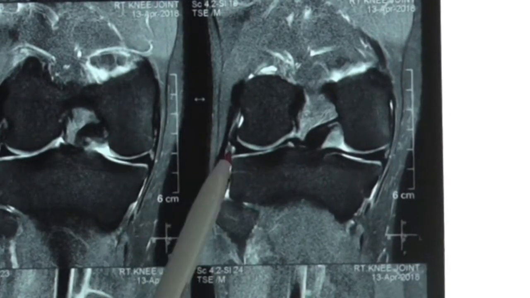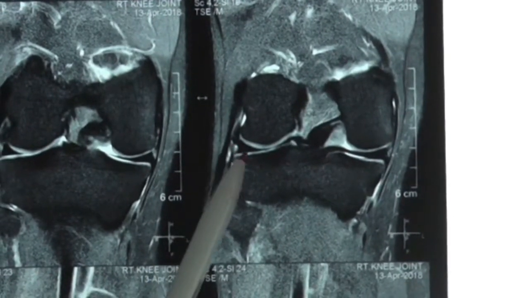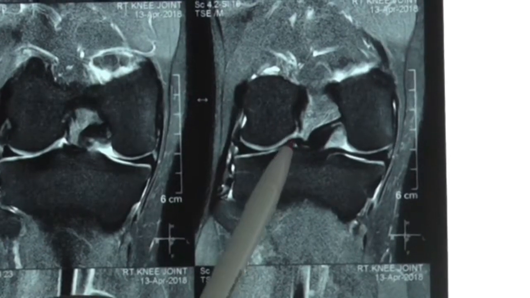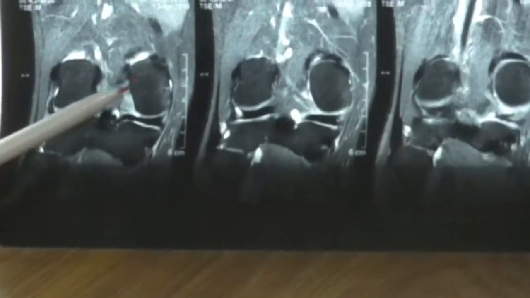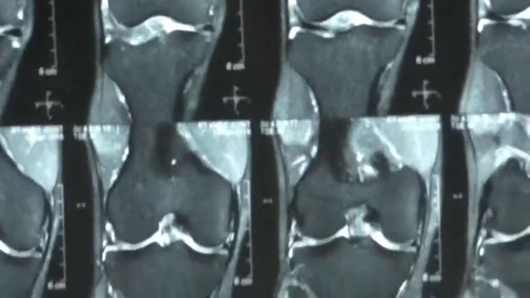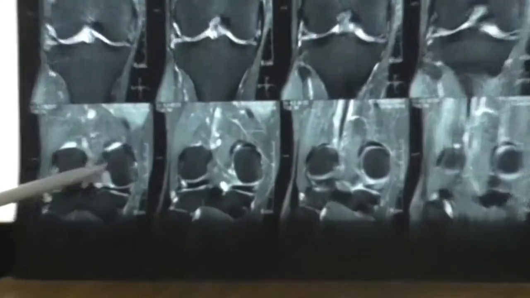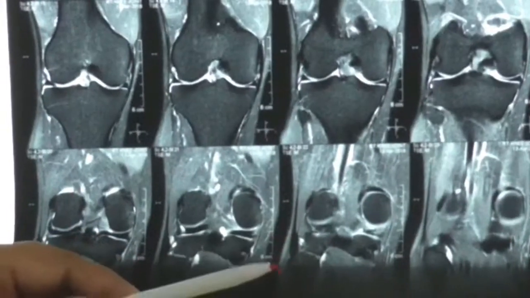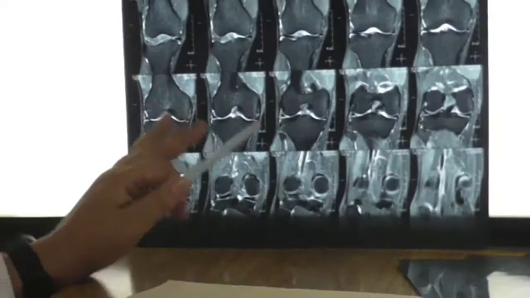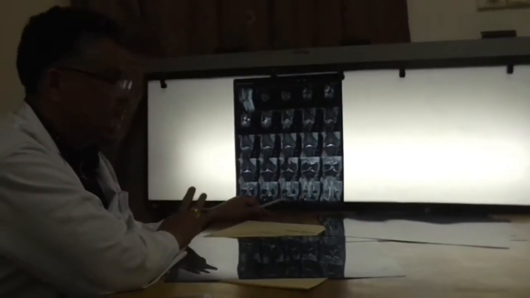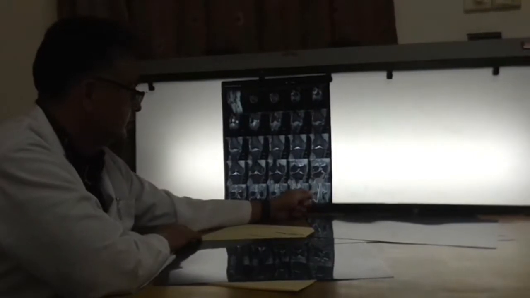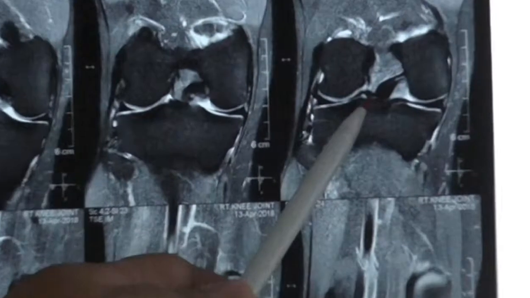In the case of the medial meniscus also, you see that the medial meniscus and its root are coming down. Here also, this is the medial meniscus, the root is coming down, and these fibers are known as the intermeniscal fibers. Sometimes these intermeniscal fibers are also very important. In this case, you can see both the medial and the lateral meniscus, and important in the meniscus is the root. So you have to identify where the root of the meniscus is. The root always goes down to the notch.